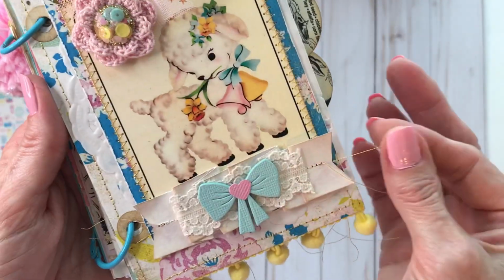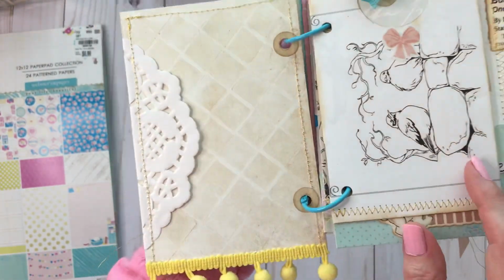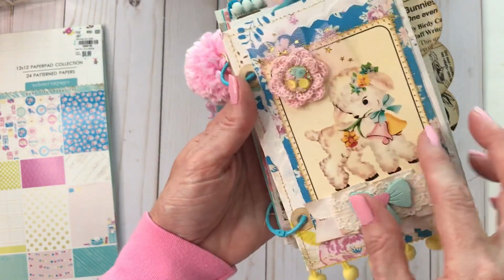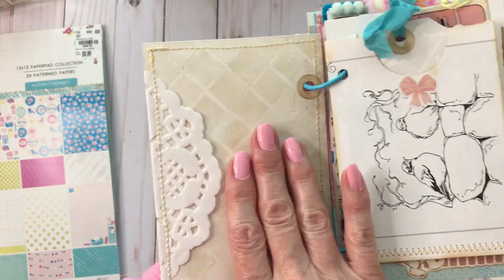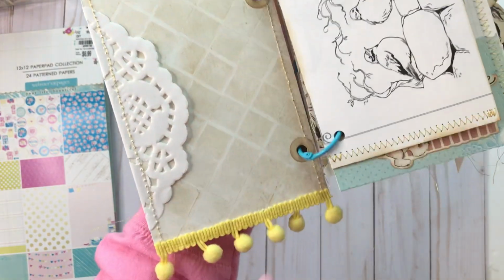I did use gold string throughout. So here's the inside of the first page. This doily that is on this side, I just went ahead and folded it over and stitched it on when I stitched around.